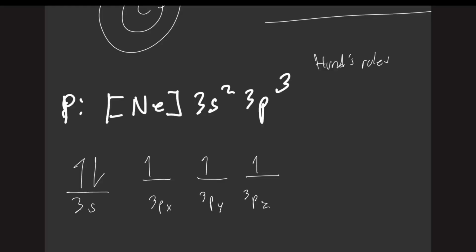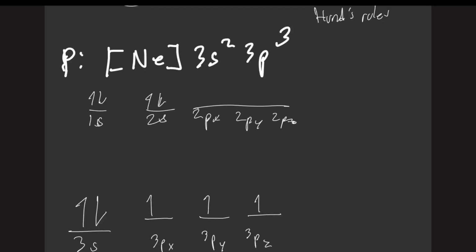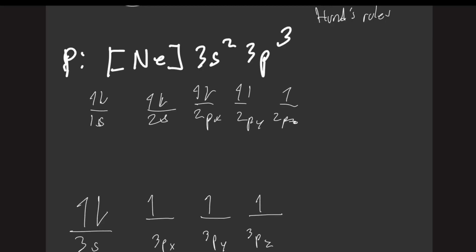And obviously, if they ask you for everything, then you write the 1s, and then you put the two directions, and then you put the 2s, and then the 2px, 2py, 2pz. It's my bad, my mistake. Then you'll assign them in one direction first, and then you'll put the other one, because there's enough. So that's how to go through it. I didn't copy your handwriting because that's not really useful.